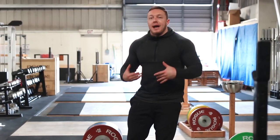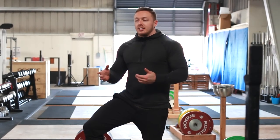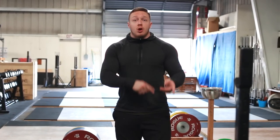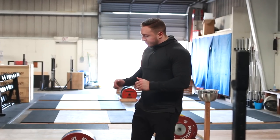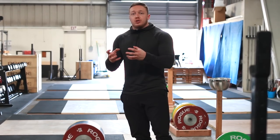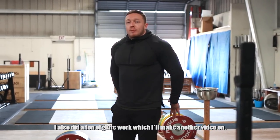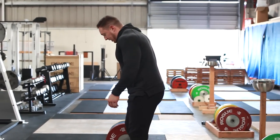My biggest issue when I pull is back rounding, and back rounding in a deadlift is a very confusing topic — it can come from a lot of things. People think it's always from a weak low back, but that's not really the case. It can actually come from having too strong a lower back with imbalances in your glutes, quads, or elsewhere depending on the movement pattern. In my case, my low back takes too much of the tension and starts rounding because it's trying to do too much work and my glutes aren't getting involved. Something I did to fix that over the years was really work on my setup and bracing to keep everything rigid and make sure my glutes stay involved and contribute to force production.